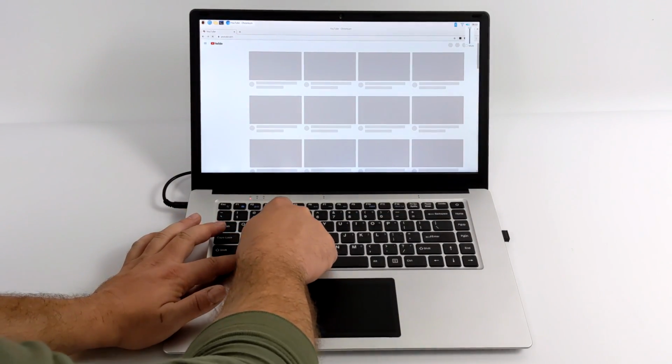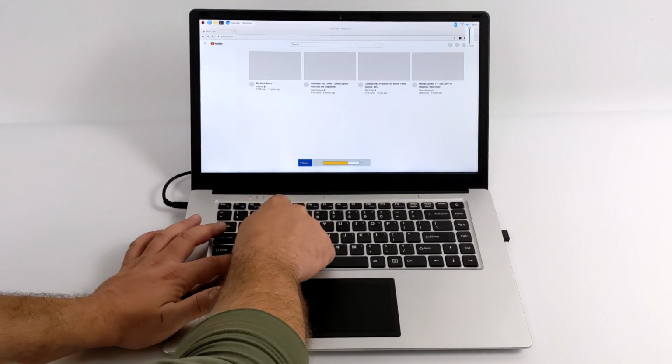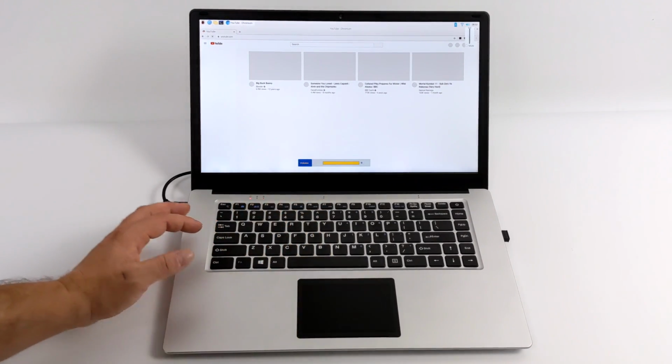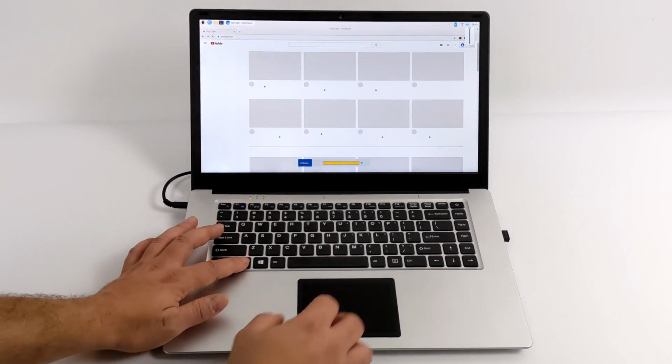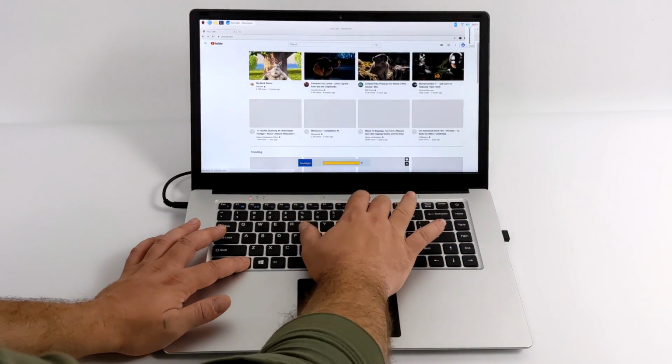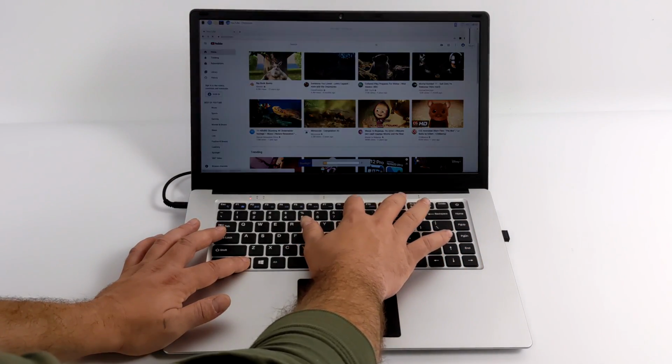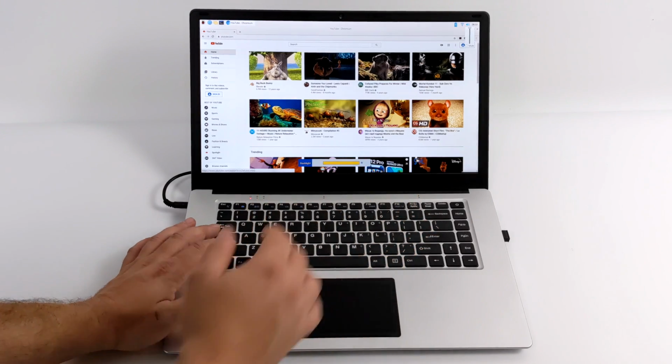We do have volume control from the laptop itself, so this is kind of the amp itself being adjusted through the laptop. We also have adjustment in the operating system that we're using, and it's kind of the same thing with the brightness. We can use a function key to lower the brightness and raise it up.